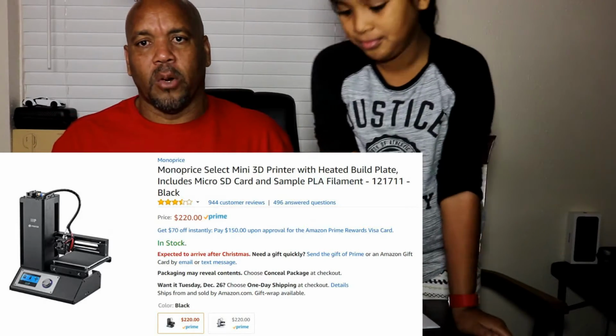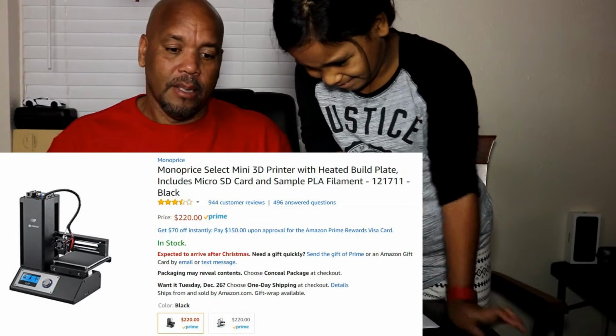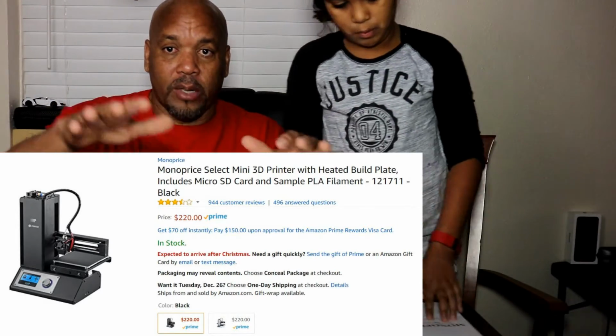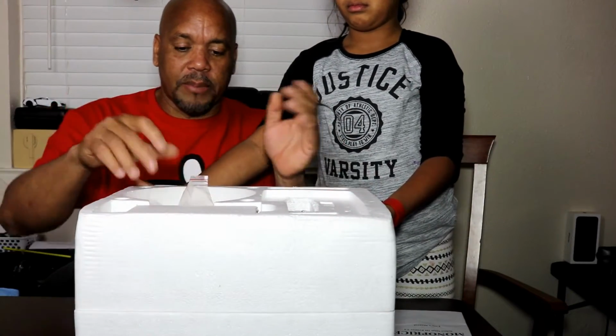This is the Price Select Mini 3D Printer version 2. Selling right now is around $230. I seen it right now for $218 on Amazon, and it has one of the best reviews for 3D printing. So guys, what comes in the box?